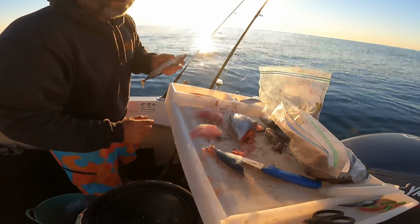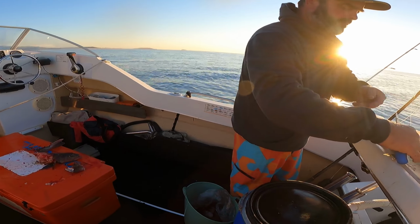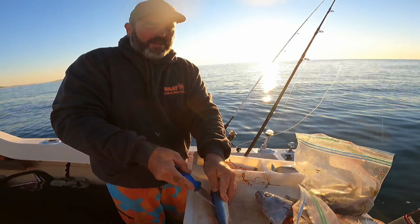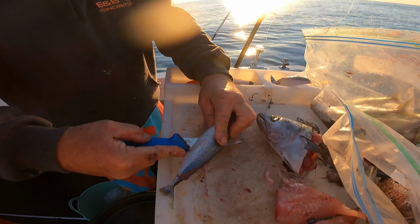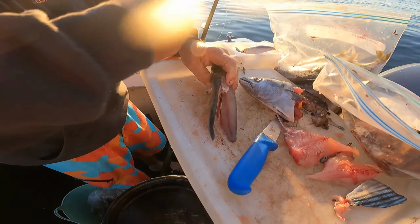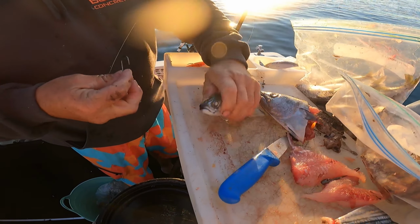I'll show you a quick butterfly rig that I like to use, and people can use this as much as they like. On a bigger bait like this, I'd probably go with a bit bigger hook than a 5-0. I'd run a 6-0 with this, or even an 8-0, depending on the size of your bait. You take your fillets out both sides, twist your backbone out, throw him over. Especially in current, this works a treat.